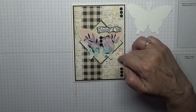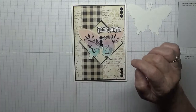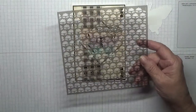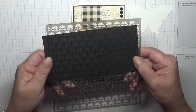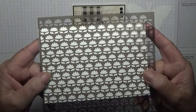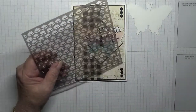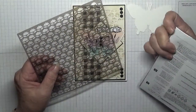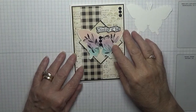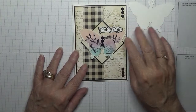For the background, I'm using Quite Meadow, and I'm using the script and the dots, and I'm also using a stencil. This one from, can you see that? Yeah, no, let's try it on white. There, that one, and that's from the Plenty of Pattern stencils. What else am I using? Oh, and some DSP, which I'll get to in a minute.